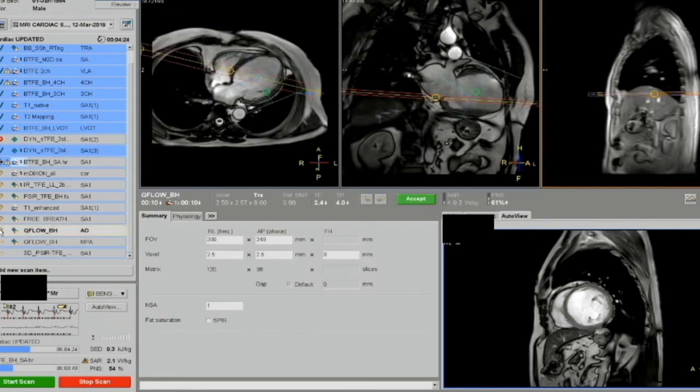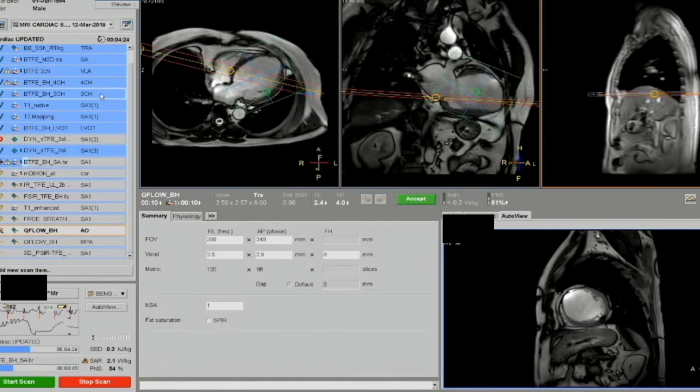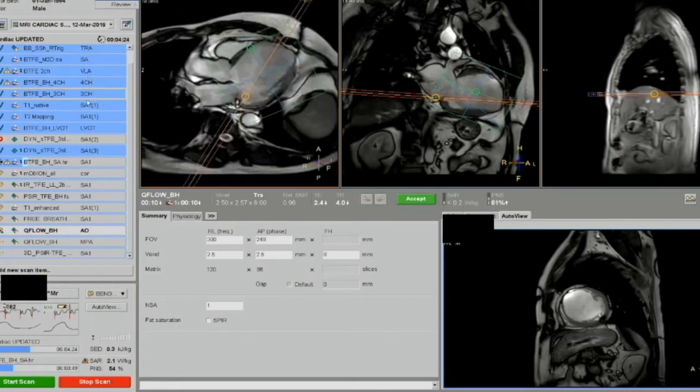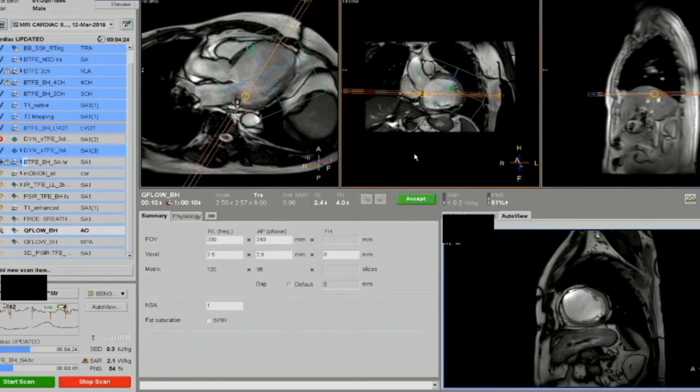In the meantime, we can also plan the other imaging planes while the short axis cine is being run. The other imaging plane that needs to be planned is the Q flow of the aorta to calculate the aortic flow volume and the stroke volume of the LV.